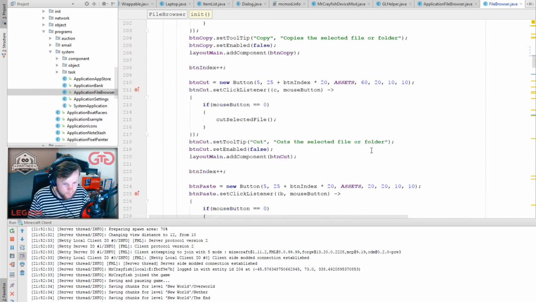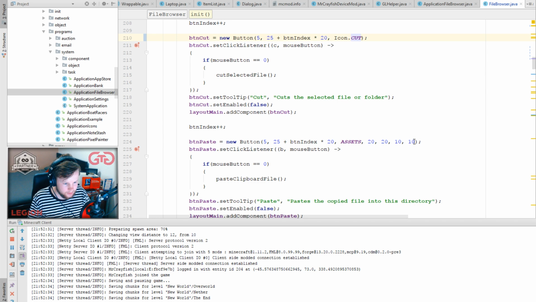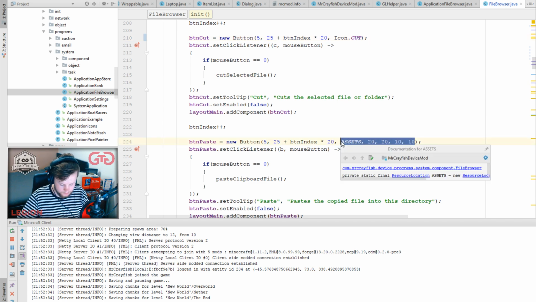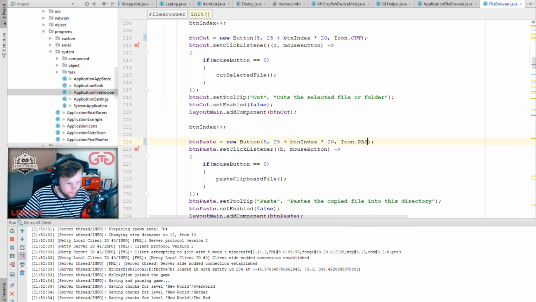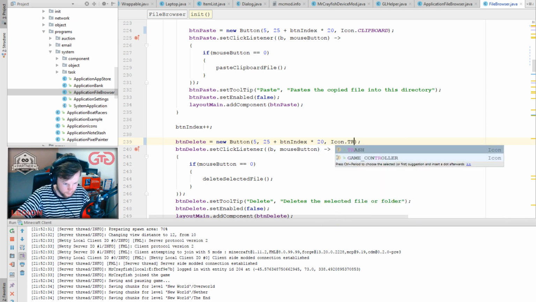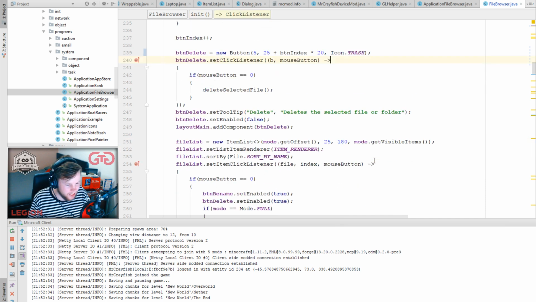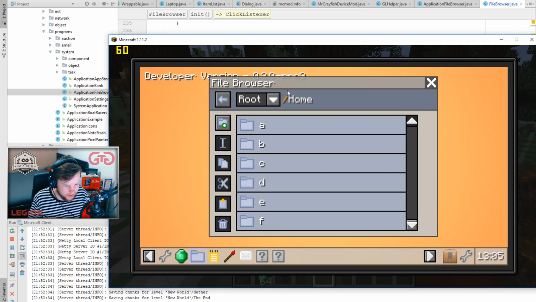Copy. Cut. It might be good. Whoops, it's clipboard. Delete. Trash. This is one that I kind of want to fix up. I wasn't happy with it. Is that everything? Alright, that seems to be everything.